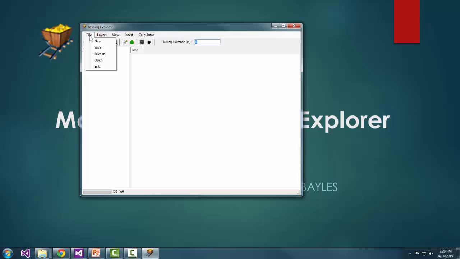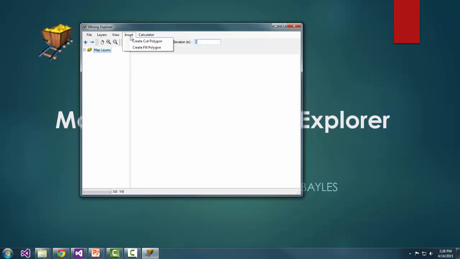First, we look at the menu. The user can create, save, and open a project. And in the layers, the user can add a layer, a raster layer, or remove a layer. In the view, the user can view the elevations of the maps and zoom in, zoom out, and other basic map operations.